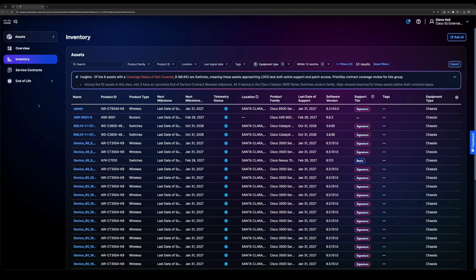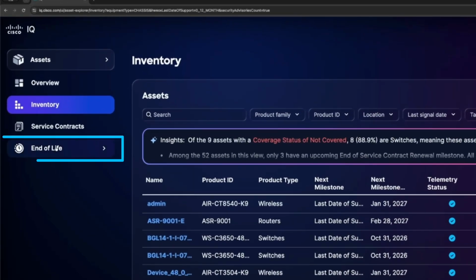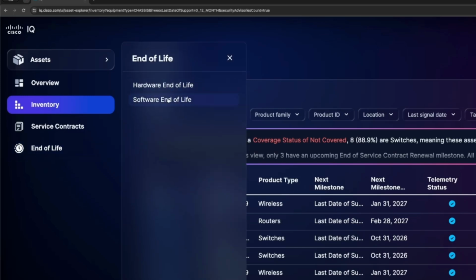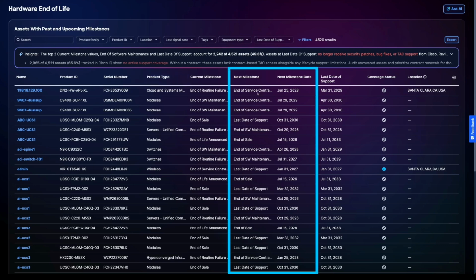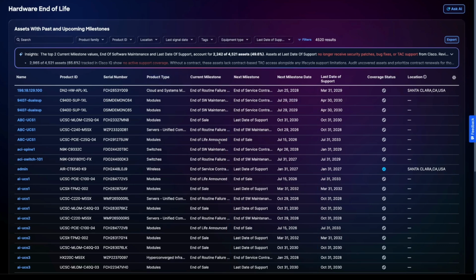Another way to view some of the end of life information is to go to this end of life section here. And then again, both hardware and software end of life visibility is available here. So you can click that, and then it basically is applying these filters to show you devices that are either past end of life or have an upcoming end of life milestone. So this page is helpful because it gives you a nice view of everything that you need to action either now or in the near future, because it already has an end of life announcement and something's going to be going end of life at some point in the future.